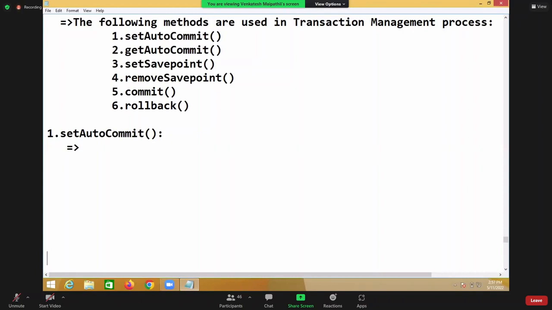Because I will do the commit operation by using the commit method, the operation should be under my control, as I am the code writer. Whenever I want to take it under my control, I will stop that auto commit operation by writing set auto commit false.